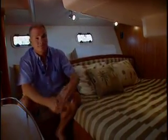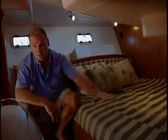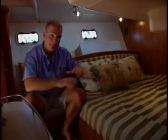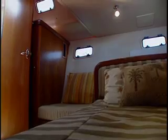The aft cabin features a large athwartship double. I like having the bunk run athwartship — it literally gives you a heads-up position on either tack, and of course it's terrific when you're at anchor. Good ventilation, good light, very nice atmosphere in this cabin. There are also hanging lockers on either side, both cedar lined, and these two little dressing seats are a great feature.